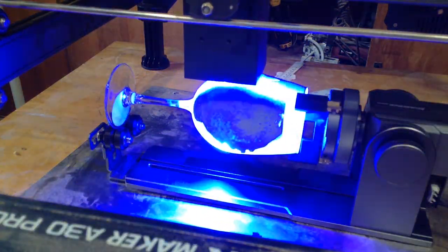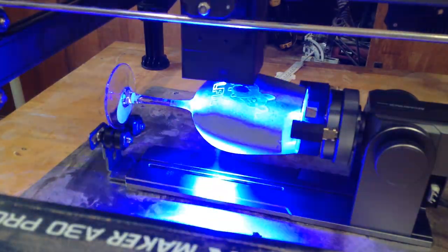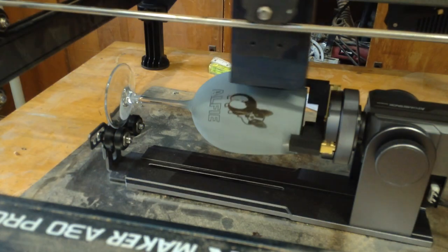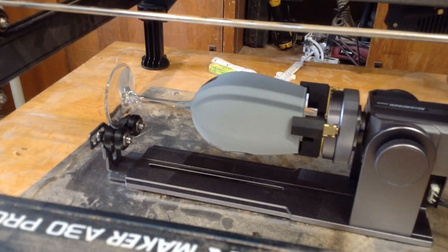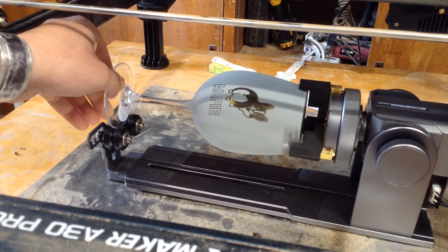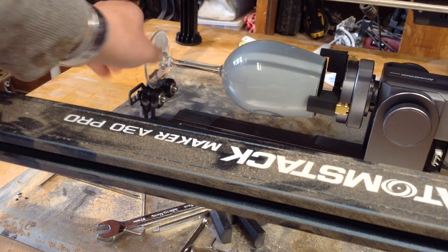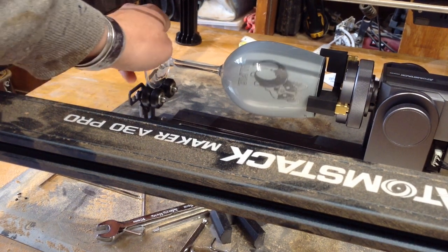So I have blue tape on there because one of the biggest problems with these rotaries is you have to spend a decent amount of time making sure everything is on there properly. So I do an engraving on blue tape, which doesn't go through the glass. Once I had that set up, I could do it on the glasses. I broke my original glass by accident, so I bought three cheap glasses to try it out on.